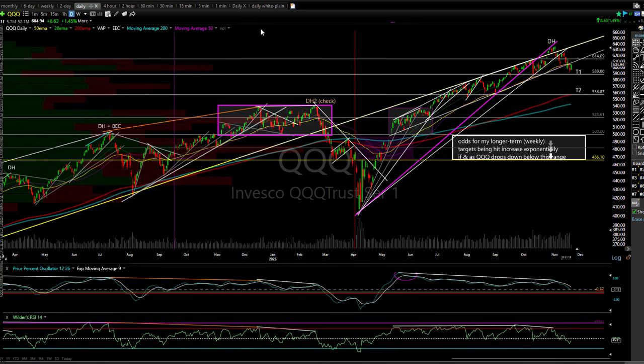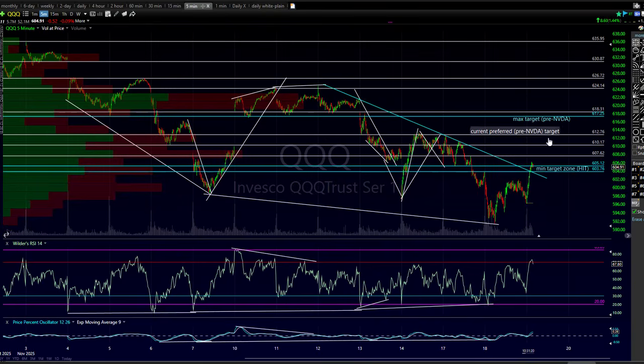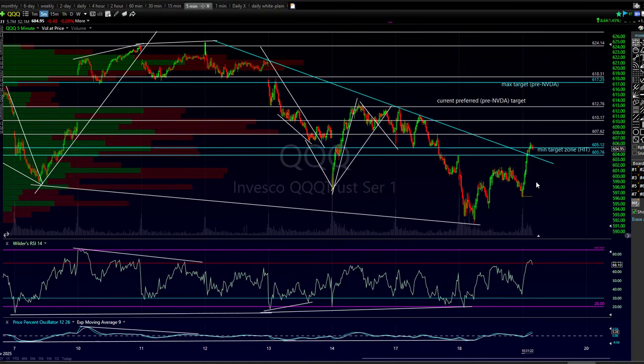So that is it, my friends. If you have any questions, let me know. Again, I think this is a little overshoot. We're still coming down to the top of the minimum target zone there. I'd say pull back no further than that. They'll probably want to come in and buy it up here. A lot of shorts getting cooked.